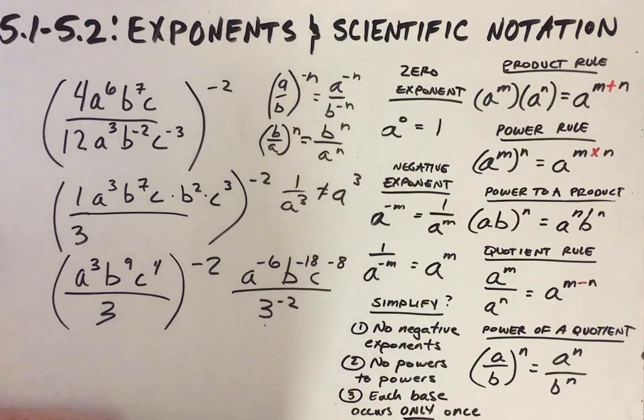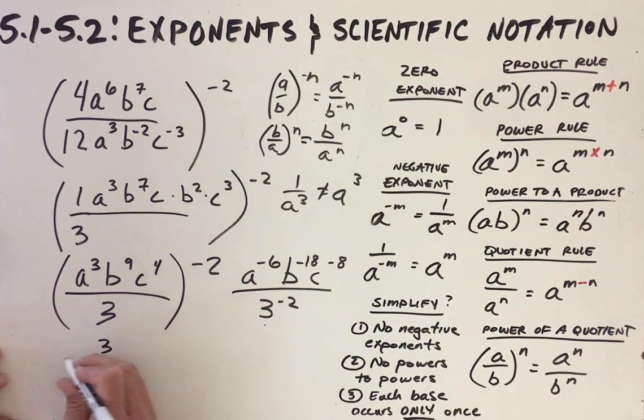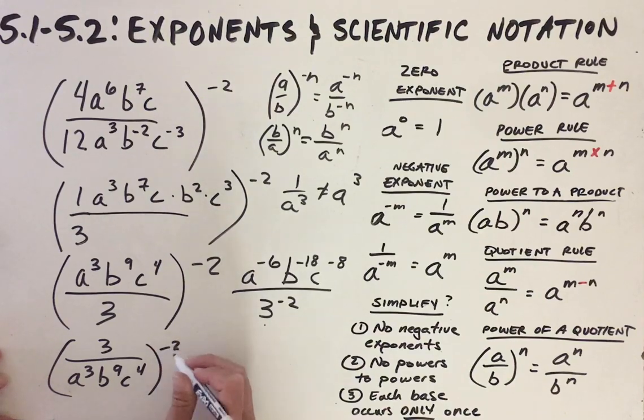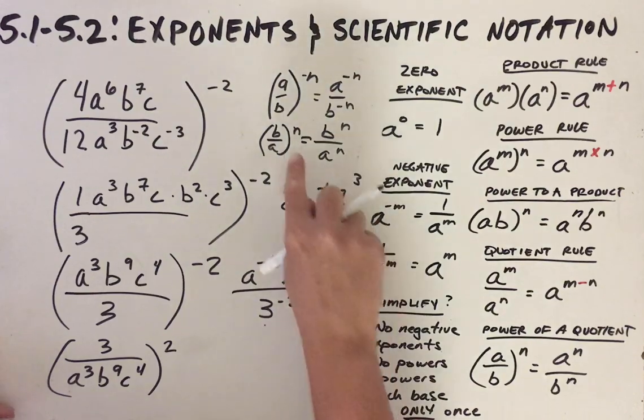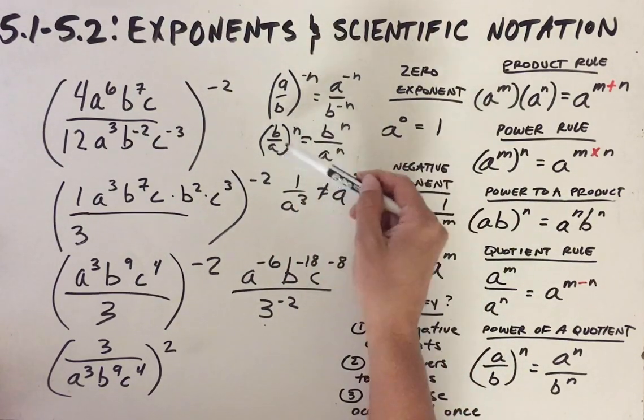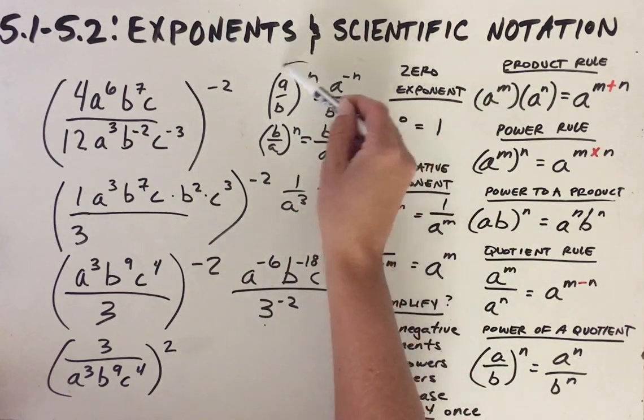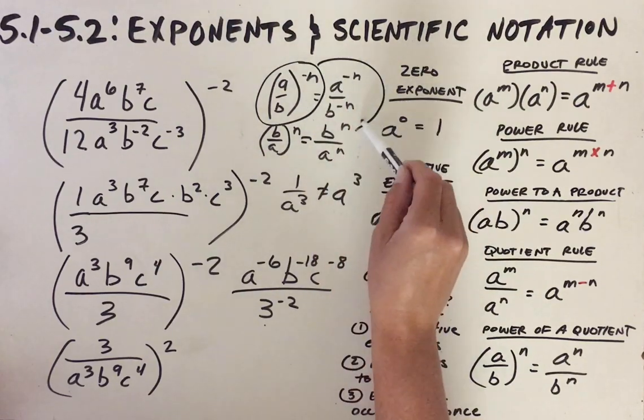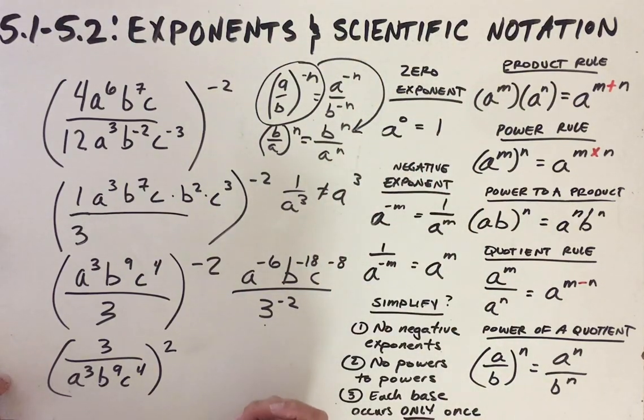So instead of doing this, I would recommend just flipping the whole dang thing, writing it like this, and then saying, let's raise that to the it'll be positive now, because since I flipped this whole thing, this exponent became positive. You can see that that's what happens if you flip, that this negative expression right here with the negative exponent becomes this, which is what we just did. Okay, so from here or here, doesn't matter. You can see that in the end, we would have 3 squared on top, which is going to be 9. Okay, this is 3 to the -2.